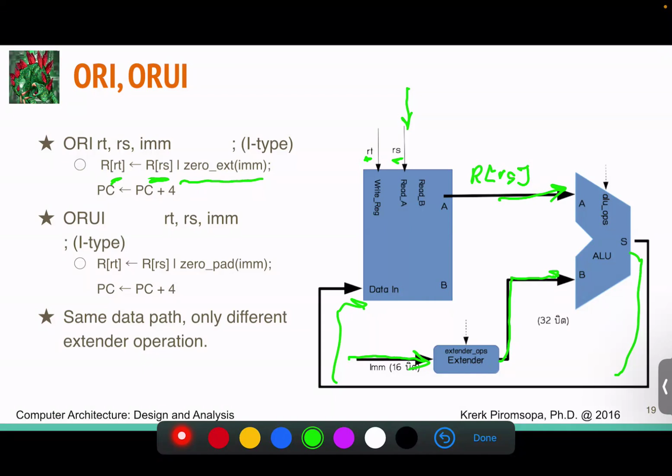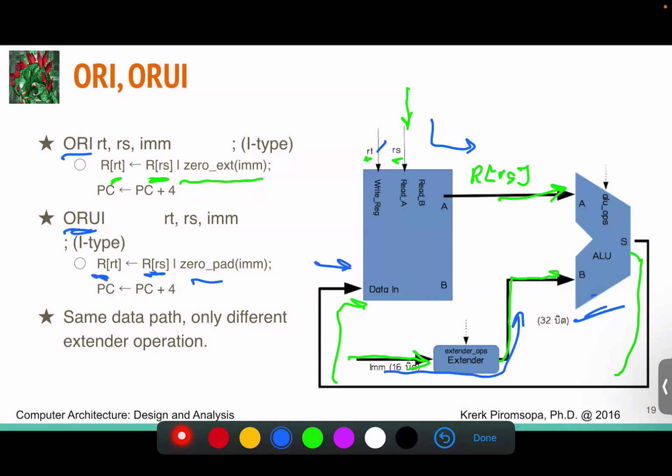All right. And again, can this data path perform the ORI? Yes or no? Okay, let's follow it. This is RS. Okay, good. Zero pad, yeah, zero pad. Right back to RT.